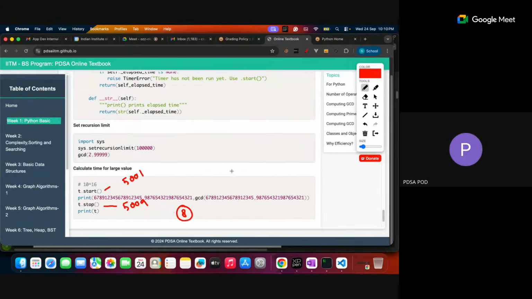Correct. Now this is your GCD function. Your GCD means Mr. Ram has coded it, right? This code is given by Ram. So I'm calling it in my backend server, the Seek server. I try to call this one, so I got that the elapsed time is 8. Okay, right?